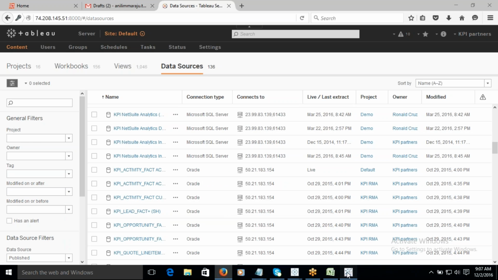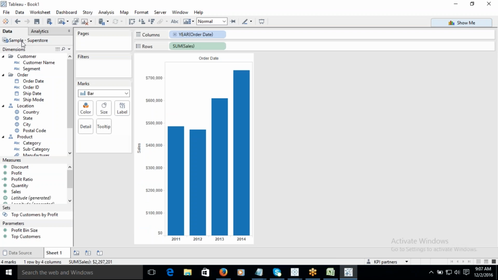This is the data source I want to refresh. I'm creating 4 workbooks. In the 4 workbooks, I will have different names of the data source, and I'll bother only that data source. I'll schedule the time for that data. If you are working with another data source, you will keep another time.